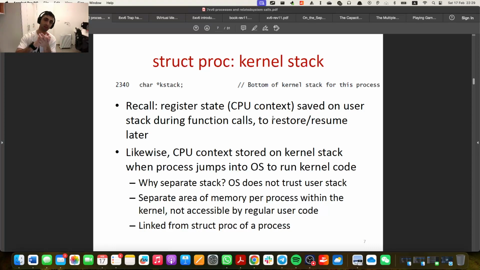But when we are back in the user stack, we restore this data.